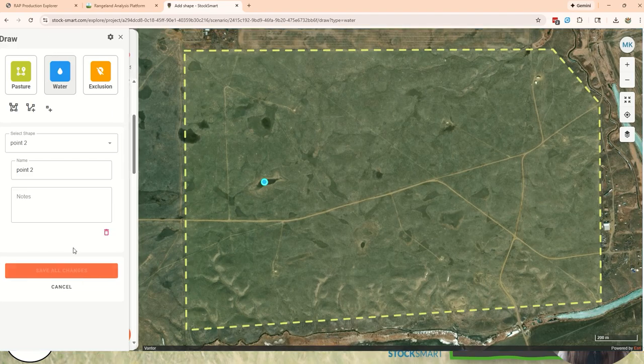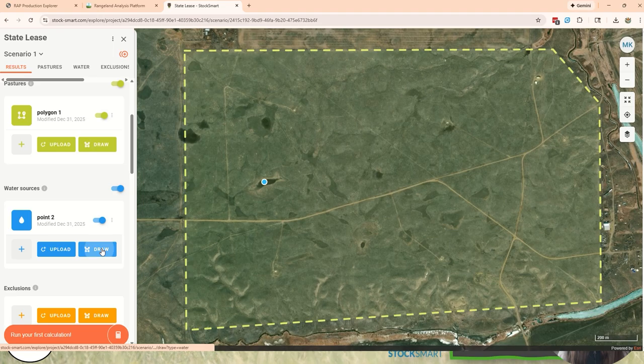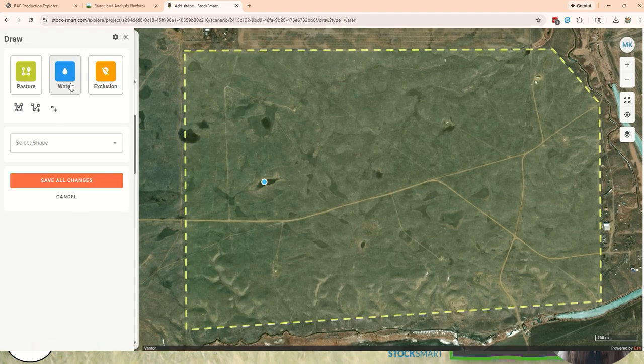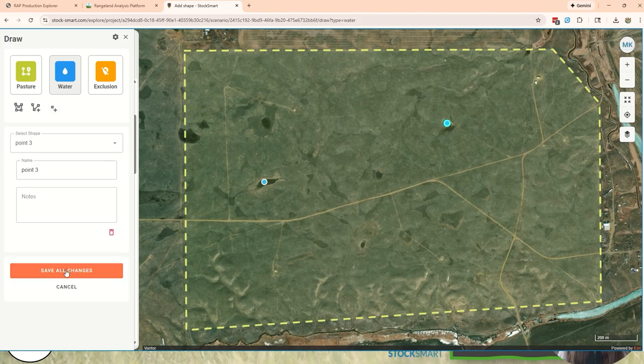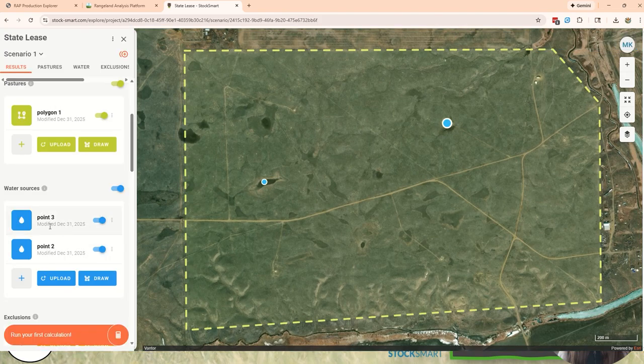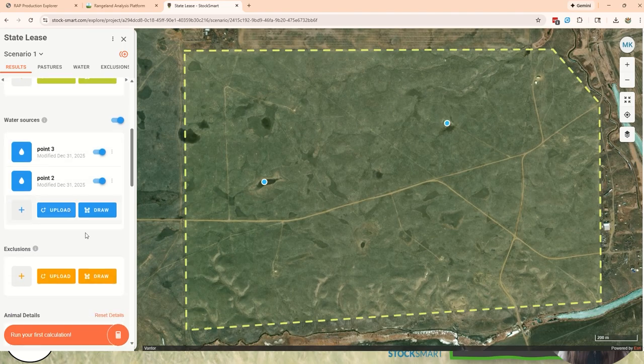So I'm going to save all changes, and then I'm going to add another point here representing my water. This is going to be a stock tank over here. And I'm going to click Save All Changes. So now I have two water sources for my field. And if you hover over them, you can see that they will pop up, so you can see which one is which if you haven't labeled them, like I didn't label them.